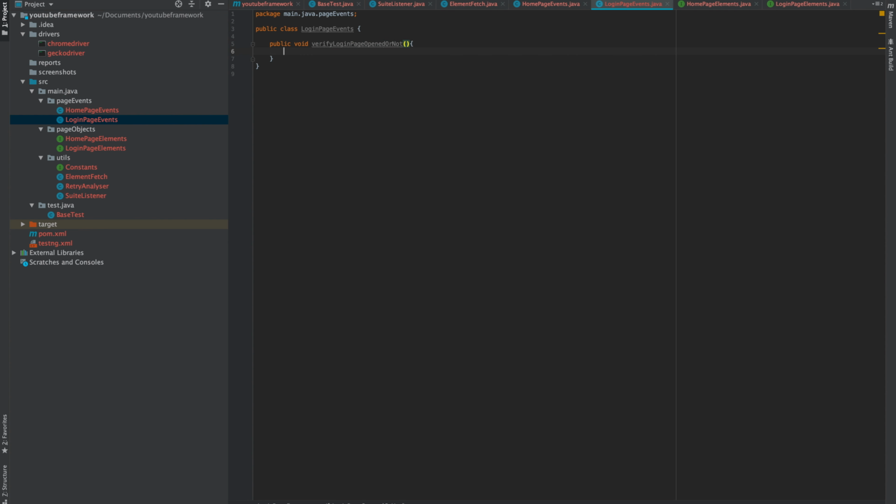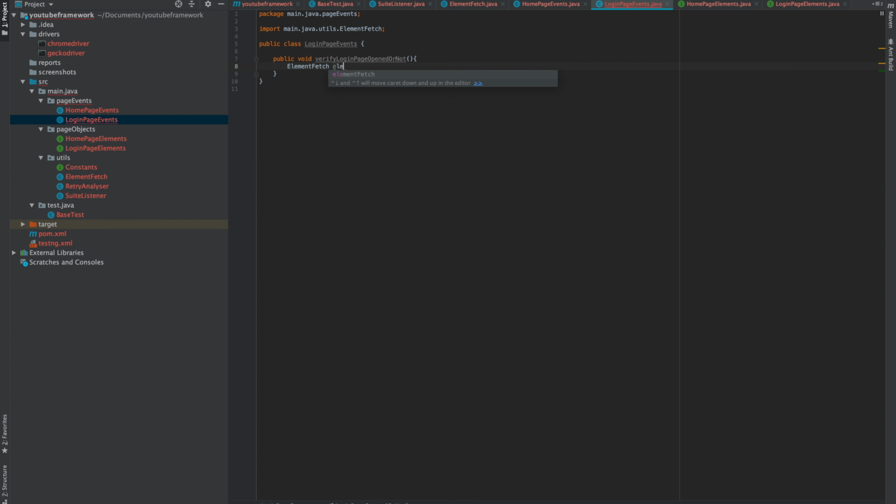So whenever an element is displayed on the page, we can find the element and then we can fetch the element by putting it into a list. Okay, so whenever we are fetching the list of that particular element, if the size of the list is greater than 0, it means the element is present on the page. Okay, so we will be using the same logic here to assert that the login text is getting displayed on the page or not.